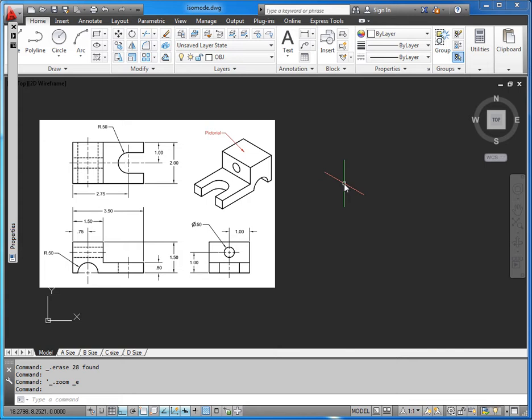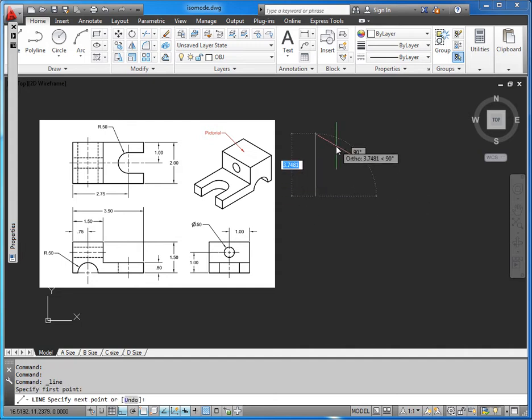Notice now how my pointing device is slanted, and there are three planes that we can draw on. There's what's called isoplane left, which is what we have now, and we can press the F5 key to toggle between those planes. When I press F5, notice the command line says isoplane top, F5 again, isoplane right, F5 again, isoplane left. I'm going to draw this view with my isoplane left matching the front view. So I'm going to use the line tool, and start at some convenient location over here and go straight up.